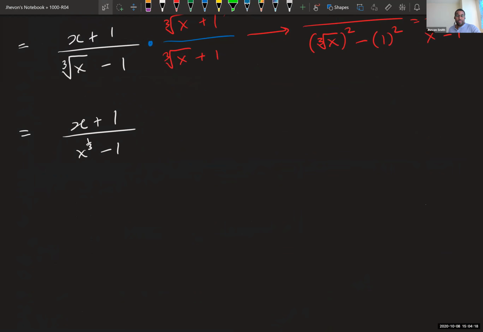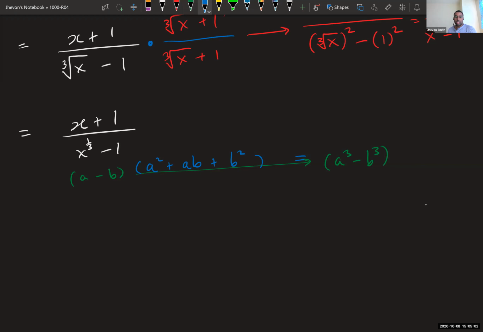Well, that would look like the difference of cubes formula, right? Like if I start out with a minus b, and my goal is to get to something like a cubed minus b cubed, that can be done, right? What would I have to multiply by to make that happen? This times what would give me something that looks like that? Isn't it a squared plus 2ab? No, ab. No, it's ab. It's b squared. Right? So it turns out that that is what the conjugate looks like.